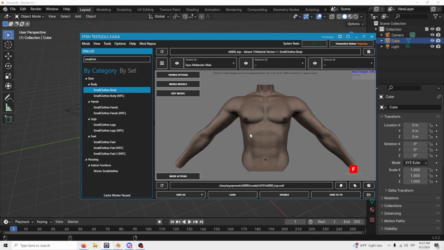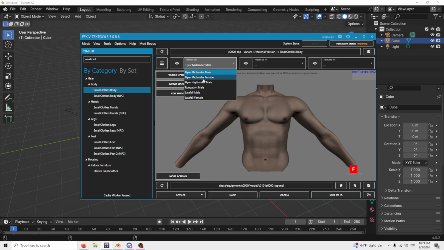And the main differences that you need to keep in mind is what model they replace. So, for example, most male bodies are going to replace the Midlander based bodies. So, TBSE replaces the Midlander male, and then if you look here, you'll see what the different models actually are.